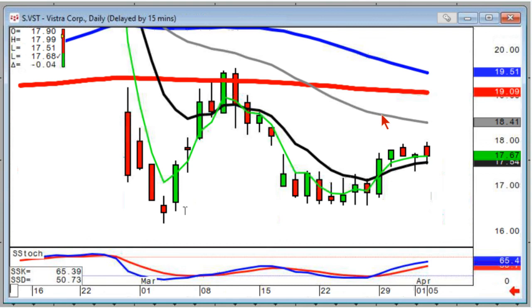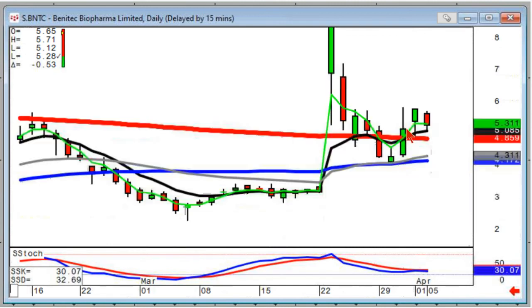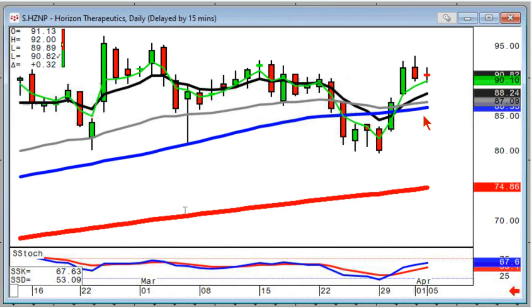Now, the prospect or the likelihood of them staying above the T-line is pretty high because of the other elements that you can see in the trading. Morningstar signal right off the 50. So anytime you start seeing these strong price moves, even though they're backing off a little bit, kicker signal on HZNP. The main factor, though, is that they've had strong gap up kicker type moves.